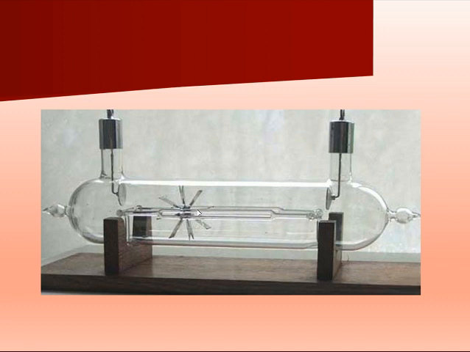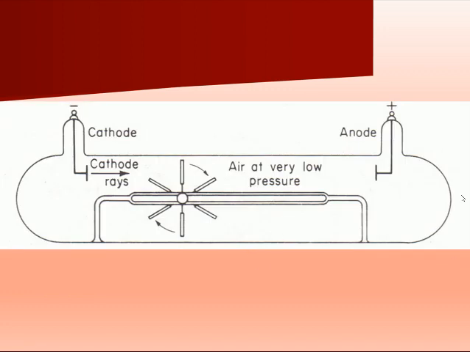So for sure, when you cranked this electric current on and the cathode ray flowed from cathode to anode like it does, and this paddle wheel started to move, it must be because something with mass is moving from this end of the cathode tube to the anode end of the cathode tube. And in fact, we did see that. Once you kicked on those cathode rays, they would move from cathode to anode. Again, a very low pressure system on the inside here. And those cathode rays would impact the paddles on the paddle wheel, and they would cause the paddle wheel to move towards the anode end of the system.